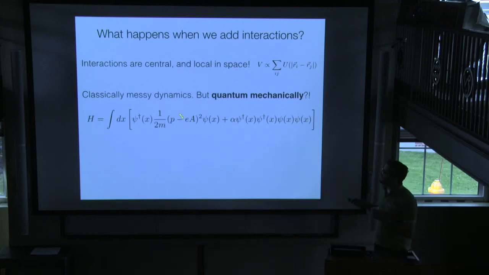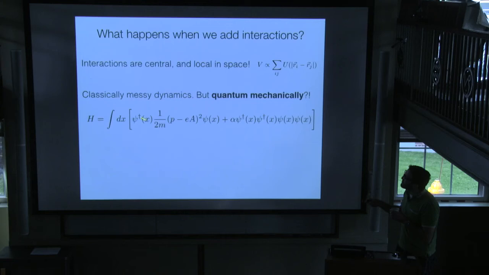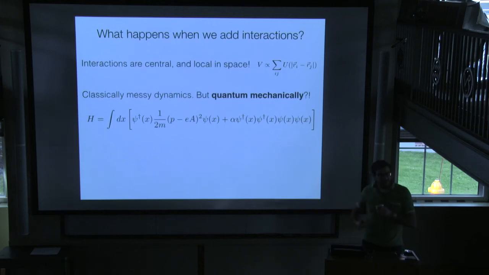So the story is the dynamics are kind of messy classically, but you can imagine situations where you get crystals with the electrons kind of going in little circles together in a classical paradigm. But what happens quantum mechanically? Well, now you can kind of create field operators for your particles if you want to work in a second quantized notation. And you can say each one of the particles that I can create has this single particle Hamiltonian, which gave me those Landau levels. And then I also have contact interactions.